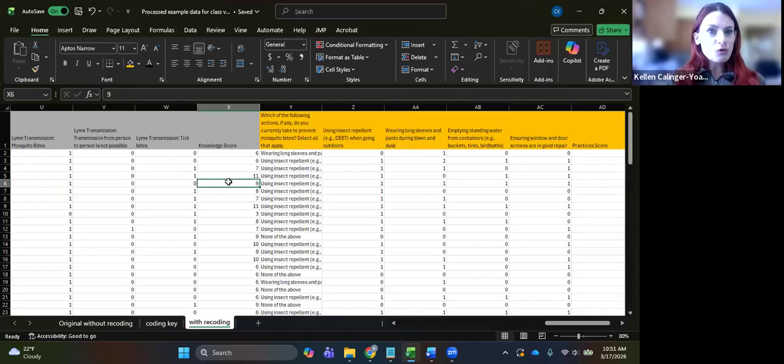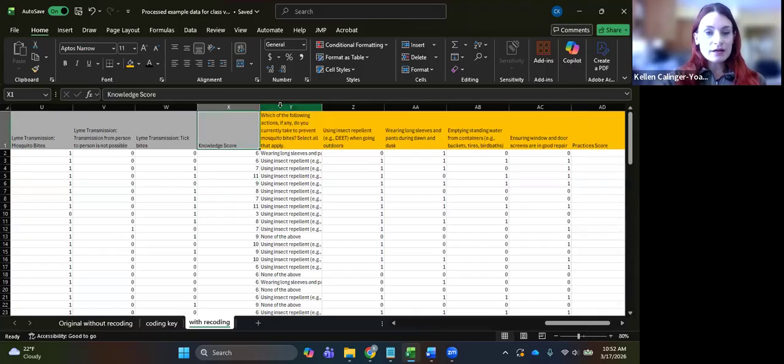The specifics there don't really matter which way you decide to cut off your rounding. What's more important is that you describe your decision-making process and generally are reflective of what would be a reasonable cutoff for high versus low knowledge. Now, the way that we can easily develop those high versus low knowledge categories in Excel is just to use that sorting function that I showed you all earlier.